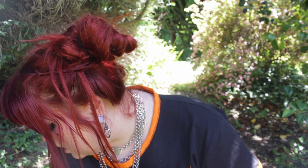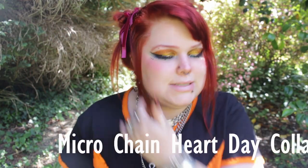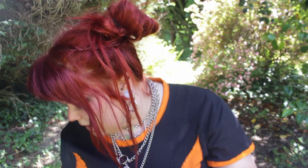So that is the longest necklace I got. And then the third necklace which I bought is called the Micro Chain Heart Day Collar, again in one of these gorgeous bags. And this one is on the same chain thickness as the moon one that I just showed you, but this one is slightly smaller. I believe I got this in 18 inches. So this is the shortest one I got, because I wanted this one to go in between here. Now this second Tiffany one I have is also 18 inches, so they are pretty much the same size.